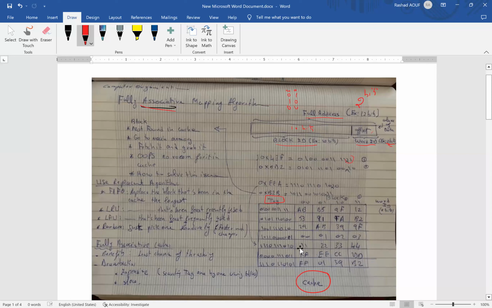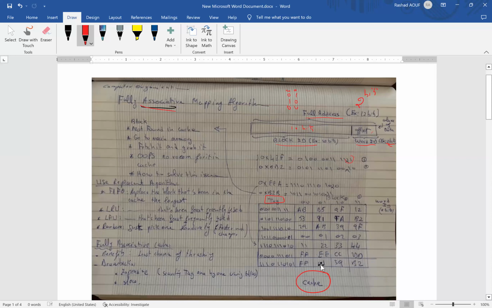If the cache memory is already full, say for example if we are working on a cache memory with 8 entries, 1 2 3 4 5 6 7 8, or 7 for example, and I'm looking for another address. We couldn't find it. We have to go to the memory, fetch it and grab it to the cache memory.